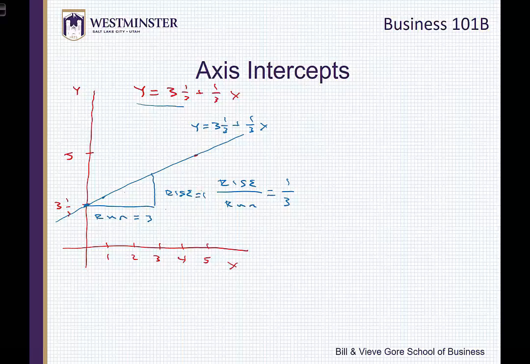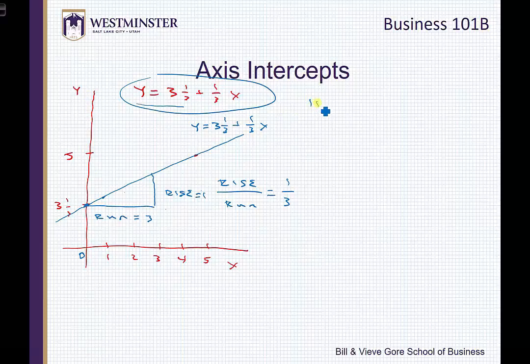So now let's think about axis-intercepts. If I look at this equation, I know that if I'm anywhere on the y-axis, I have an x value of 0. And if I'm anywhere on the x-axis, I have a y value of 0. So if I want to find out where this equation lives on the x-axis, I'm going to set y equal to 0. And if I want to know where it lives on the y-axis, I'll set x equal to 0. So let me do that.